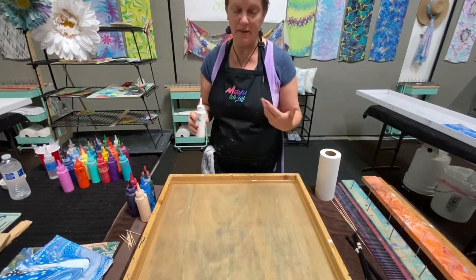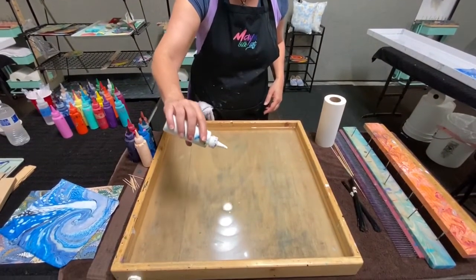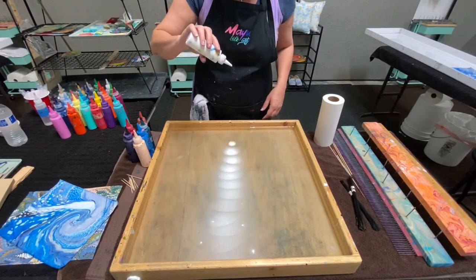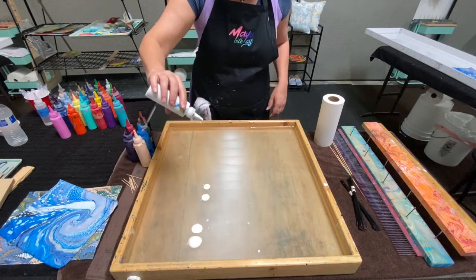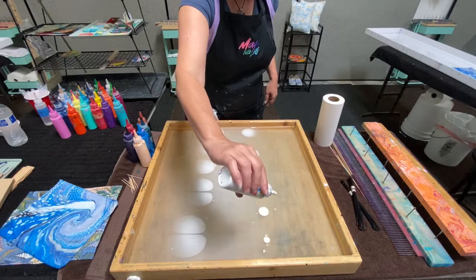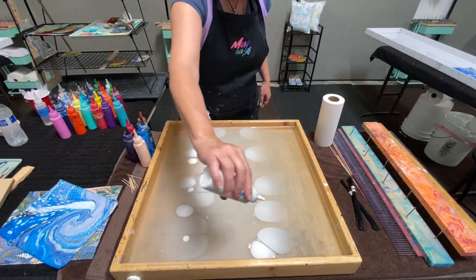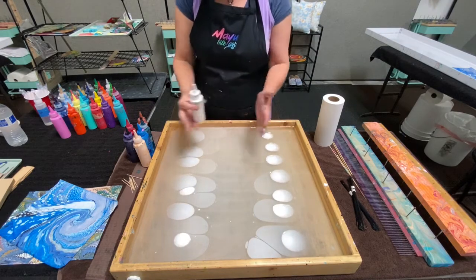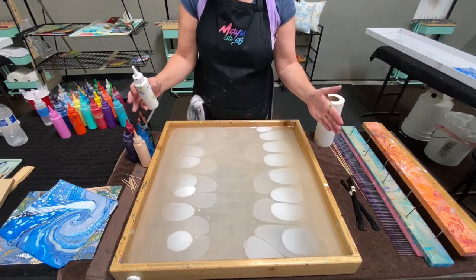And then I'm going to apply the paints. At Mayu Silk Art, we have one rule. Don't squeeze the bottle. This is very important because you want the paint to fall one drop at a time. And I have started with white, but you could start with any color that you like. White is probably the color we use the most because we like to start with it, but you could start with any color. And you can see that the paint, as it spreads, becomes more pale. And it wants to fill the whole tray, which is what we want.